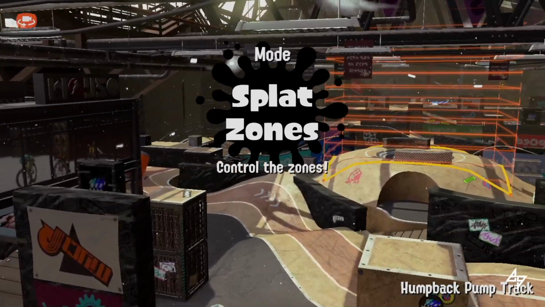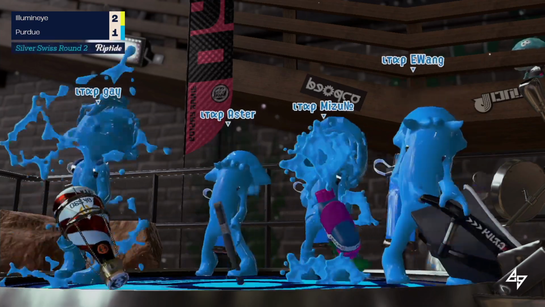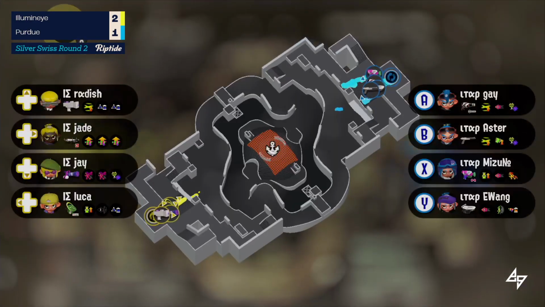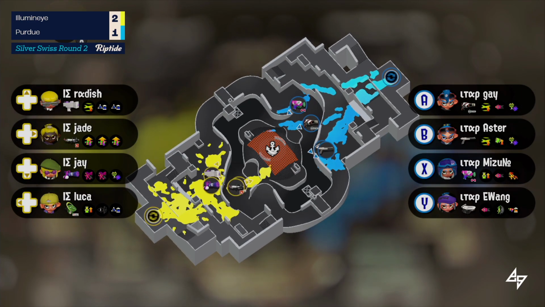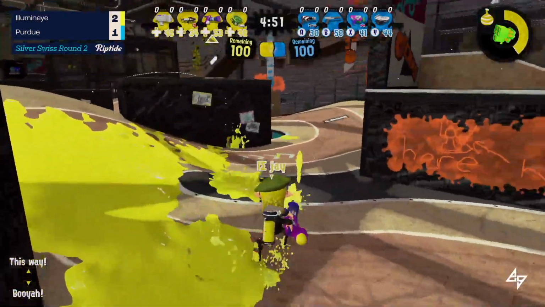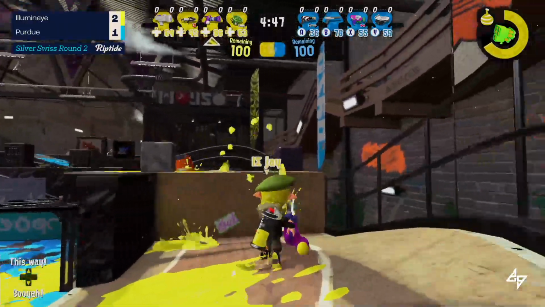All right, Splash Bones on Humpback Pump Track. So we do see the Squeezer again in Blob Bear. I haven't seen anybody really playing it at this tournament, but I think it's a really strong weapon, especially on zones. I have not seen a blob at all. Yeah, using the Inkstorm one, I'm used to seeing people use the Bomb Rush, but I think they're both always solid.